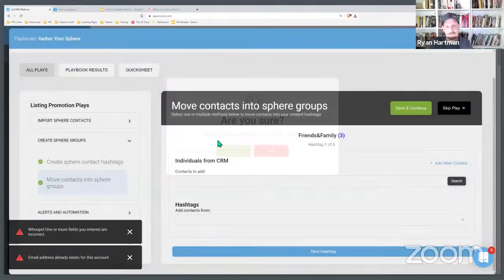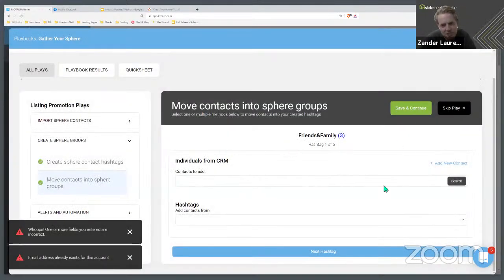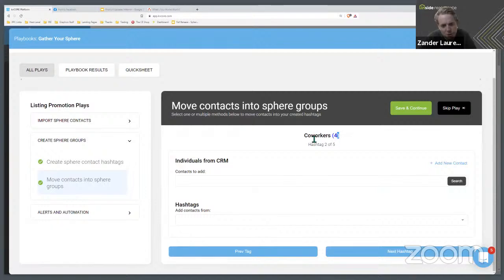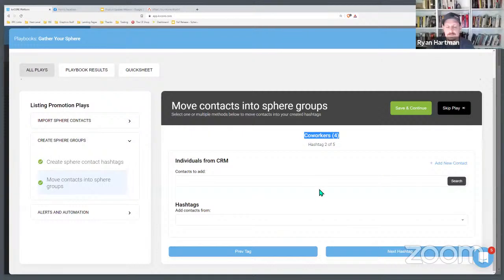Right. And then once you've done it for friends and family, at the bottom, you'll hit next hashtag, and it'll take you to coworkers, and you just work your way through until you've gone through each hashtag. So this is a really good exercise, guys, to do. Not if you haven't done it already, and you haven't because you don't have the playbook, but when you first get access to KV Core and other people on your team do, it's probably really worth dedicating a couple hours, a half day, a whole day to really putting some brain power around who are the coworkers, who are the friends and family, and how do I get them captured in the system, and this guides you along that process.